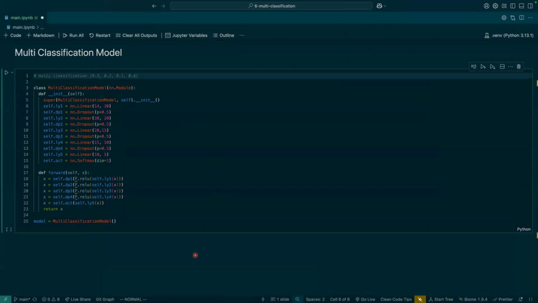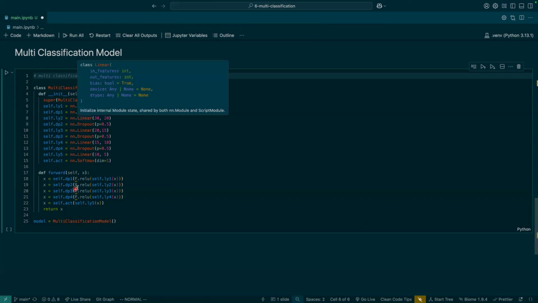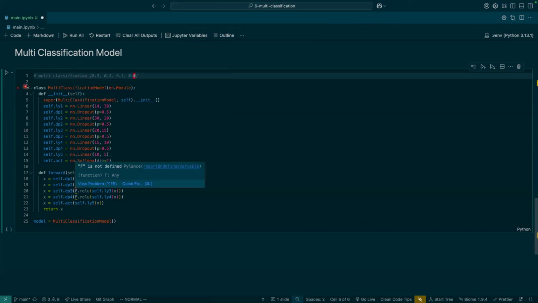So we have to bring in our training data. And I also do want to make that red squiggly over here with F go away. F is not defined. I think I just have to do a quick import here.